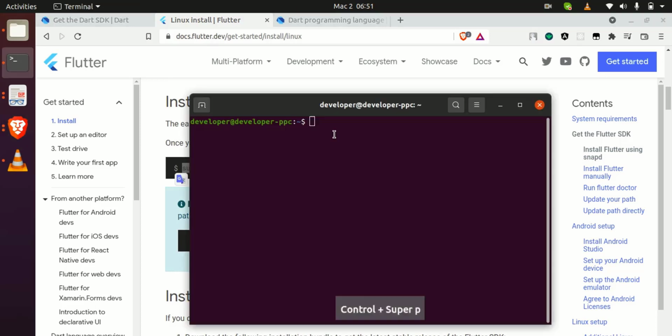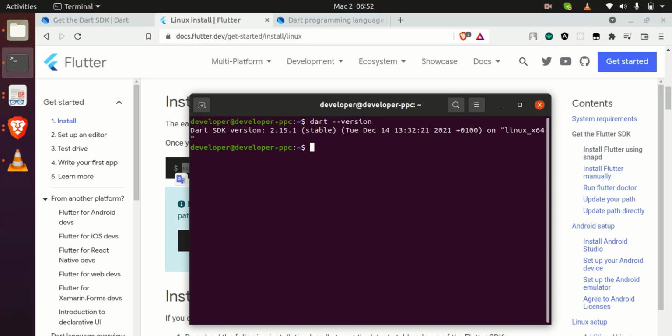If I open my terminal and run that version command, you can see I'm using version 2.15. So if I want to update to the current one, there is a command from Flutter that I will use, because when I'm updating Flutter, I'm also updating Dart.